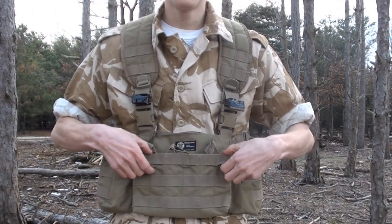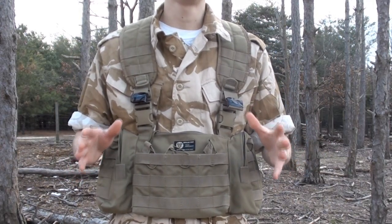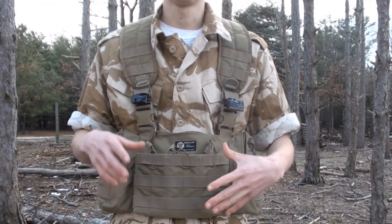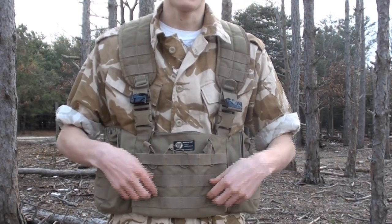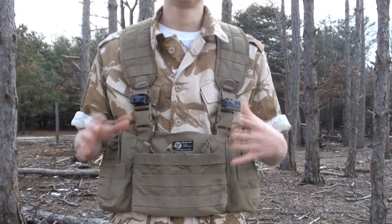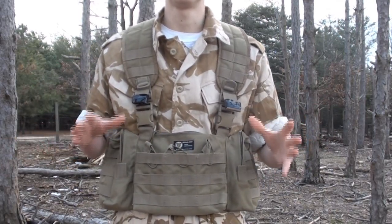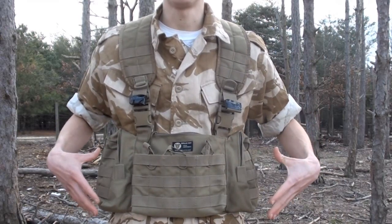As you can see, the vest is coated in MOLLE — part of the reason why MOLLE is in the name. MOLLE is pretty nice to have on your rigs and vests because it allows you to customize your vest, put pouches where you want them, and attach additional pouches. There is a little bit of a con with that: people see their vest has MOLLE and think they can just buy a load of pouches they don't even need, so it defeats the entire purpose of having a lightweight rig.